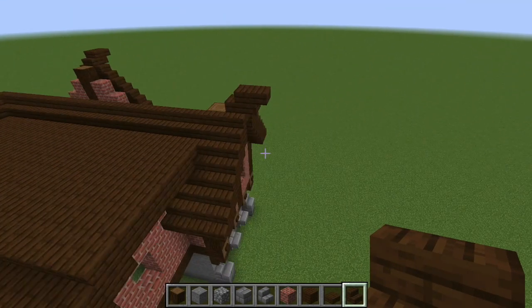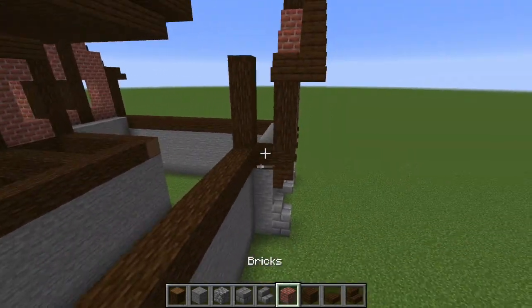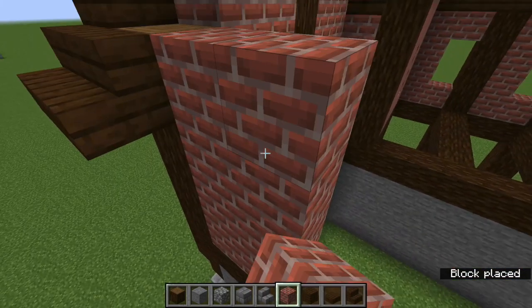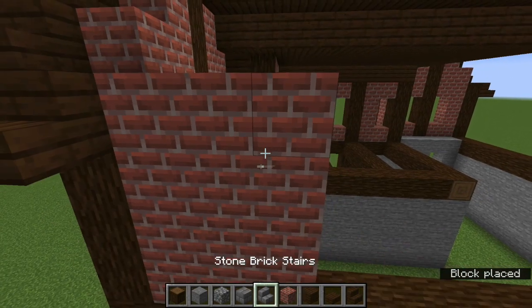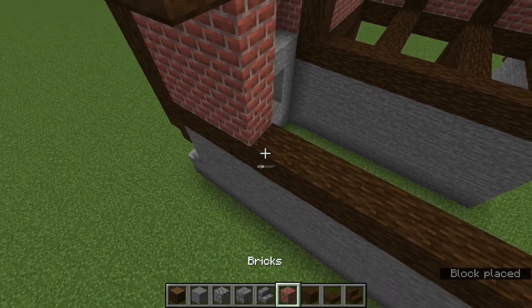And so now that we've done this section of the roof, we can come along to all the other sides and just extend it. Almost forgot, we need to fill in all the other sides with bricks, so I will do that right now, and then we will fill in the roof with our dark oak stairs as you would.